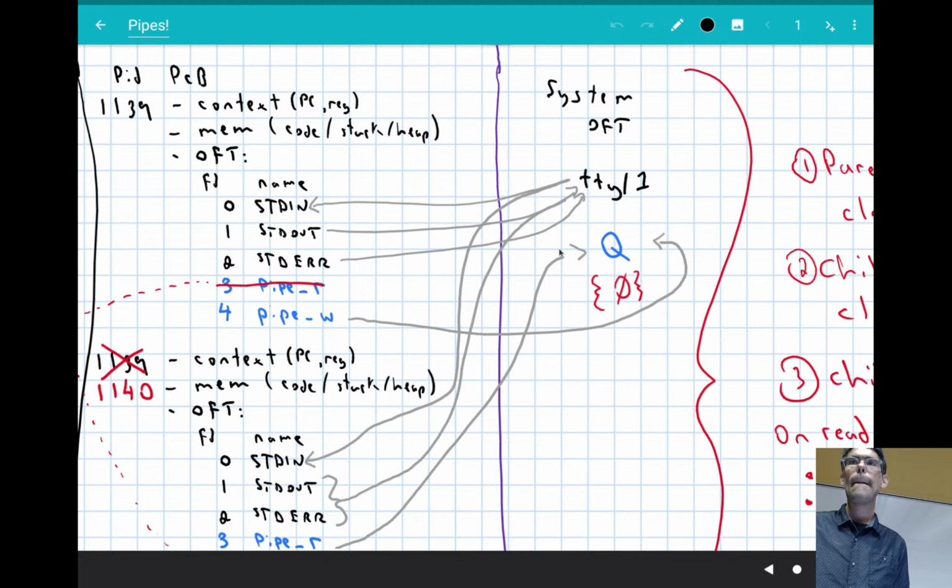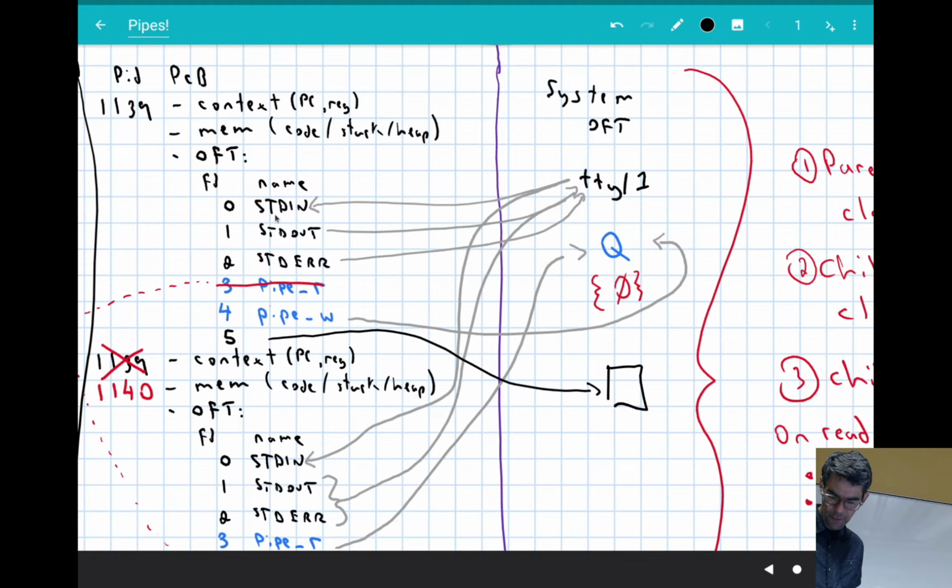So if you replace, let's say, standard input with a file, it's going to be replaced in the system level? It would be replaced in the open file table itself for that process. So if I replace this standard input for this process with some file here, we would open that file and we would add a new entry to our open file table for that file. And then if we replace standard input with that file, what we'd be really doing is changing the pointer that we have here. Yeah. While keeping the other one the same. Yeah.